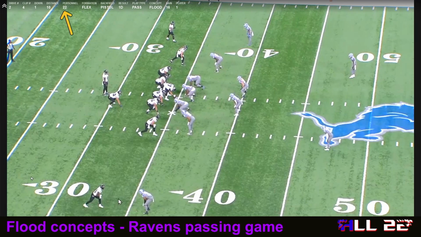much better situation. If you ask me, our 22 personnel could operate like 11 personnel in some ways, because we could move Andrews out as a receiver, which is essentially what he is in a lot of formations. Anyway, let's check the play out.